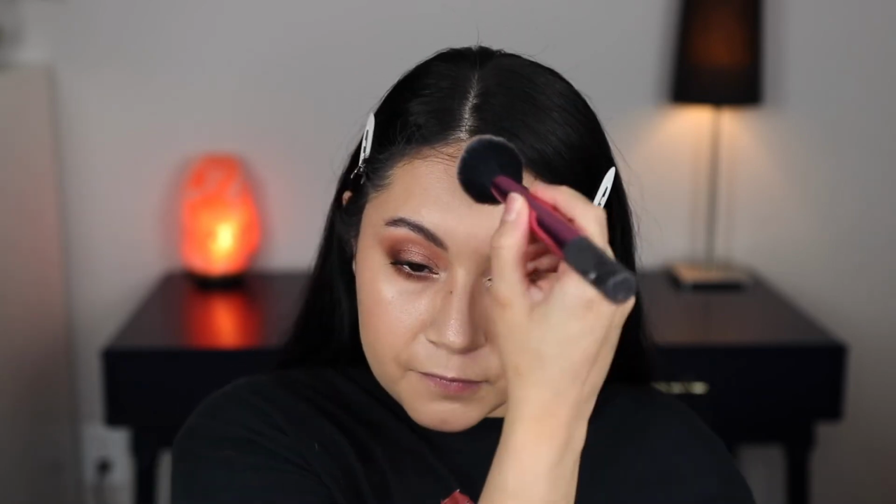I kind of wish that this bronzer had more of a glowy finish because the blush does seem pretty glowy. So I wish that the bronzer was also that formula. I don't know if that's just me. Let me know if you've tried this duo and if you like it or not. Maybe I'm just being really, really picky here. I think if you like a more natural blush and bronzer look, then maybe you would like this. Maybe that's what I'm not loving about it.